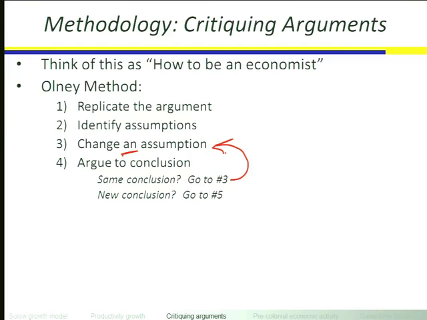it's an assumption that's not a critical assumption. It's not an important assumption. It doesn't matter whether I assume perfect competition or monopolistic competition or monopoly. I'm still going to come to the conclusion that it must have been an increase in productivity. In that case, I need to go back and find a different assumption to change, and change that different assumption, and once again argue through to my conclusion.